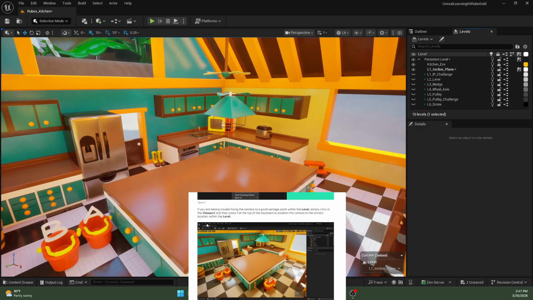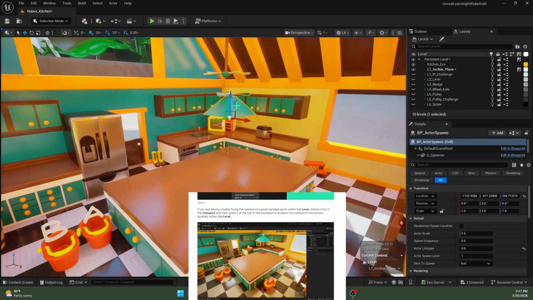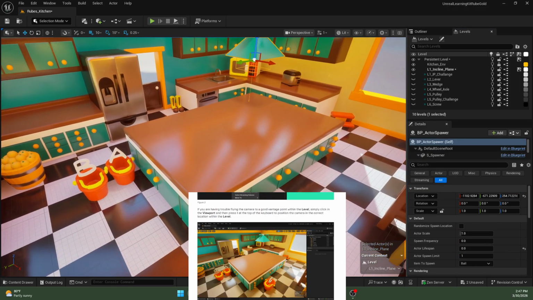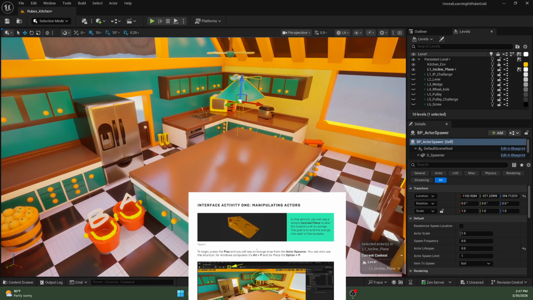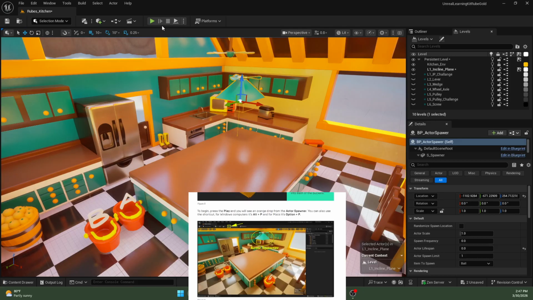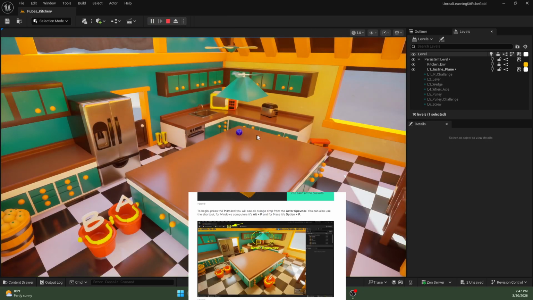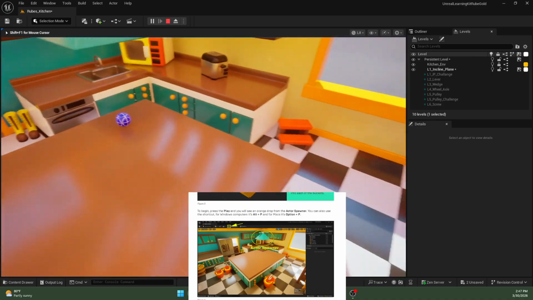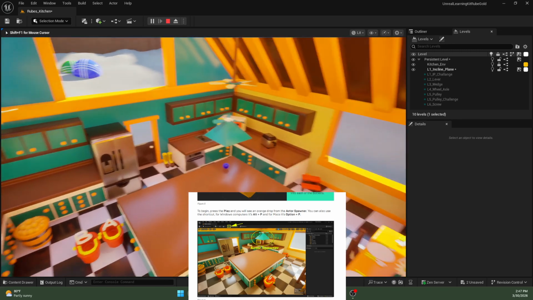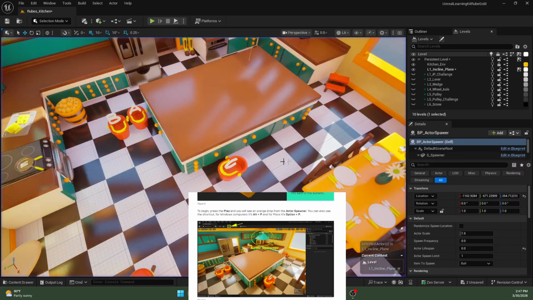So now that we can see, we've got a spawner here in the middle. We've got a handful of buckets around our kitchen area. And our first challenge is going to be to utilize our inclined plane. So we're going to first hit play and see what happens. We'll see a ball has spawned from our spawner, but it doesn't go anywhere. And so our job is to get that ball into each of these 3 buckets. And if we hit escape, that takes us out of our gameplay so that we can edit again.